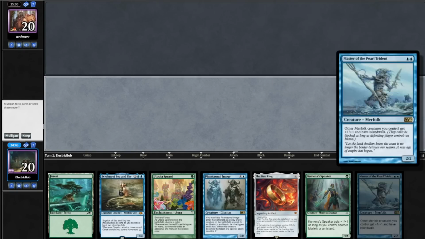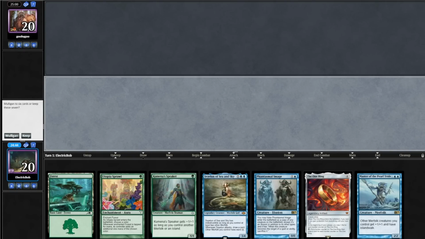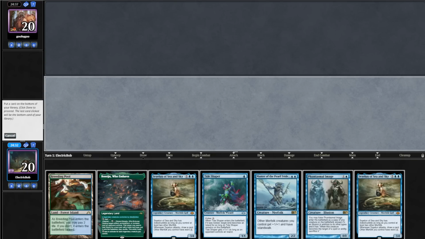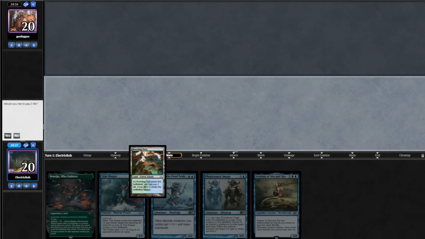Match 4, we're on the play, and we got a real risky hand. I don't think we can keep it. I really want to, but we'll mull. And this 6 is really not much better, but I guess we will keep this. So we'll keep, putting back Svalin. We'll lead on turn 1 tap Breeding Pool.